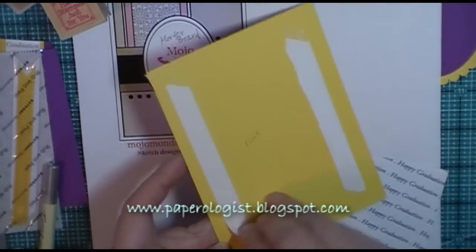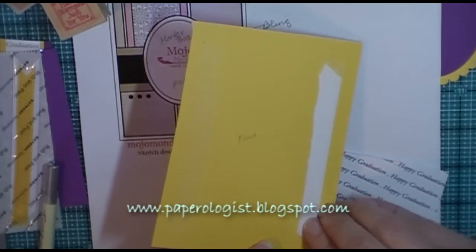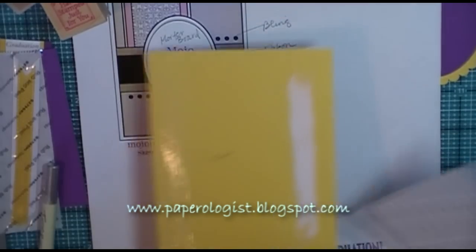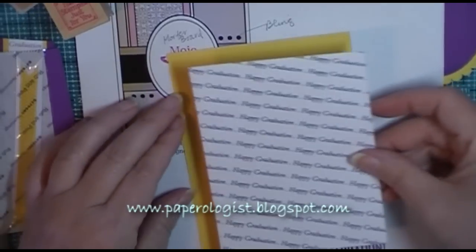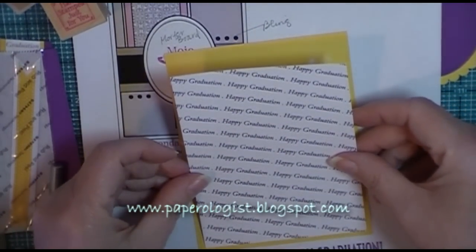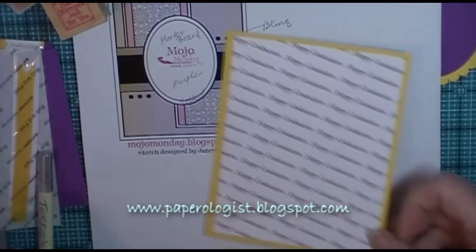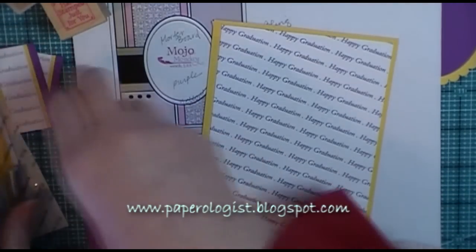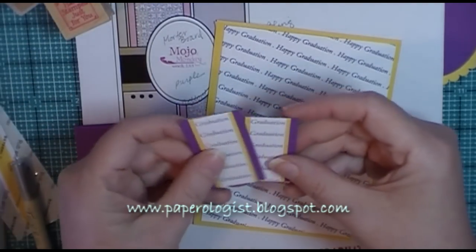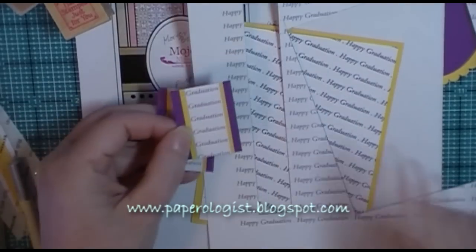Here is the first layer of color for the card — it's a yellow, sort of textured cardstock — and I'm using double-faced tape to affix the digital printout. This is a PDF file and what I did was I brought it into Illustrator and changed the color from black to purple text. It's kind of hard to see that on the screen, but it is a sort of a purple color.